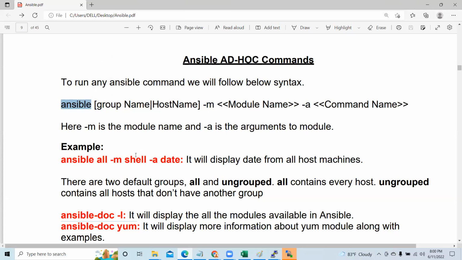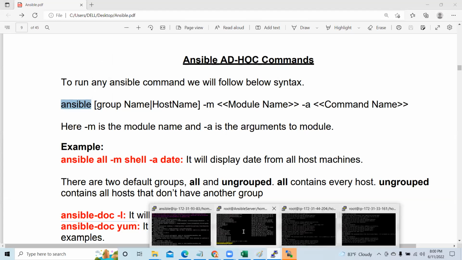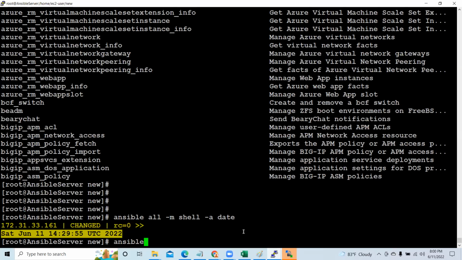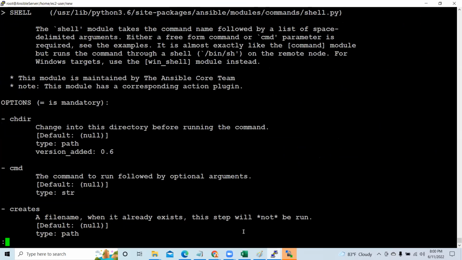So if you want to get the shell module help, type ansible-doc shell. You just type shell. You get the shell module help here.